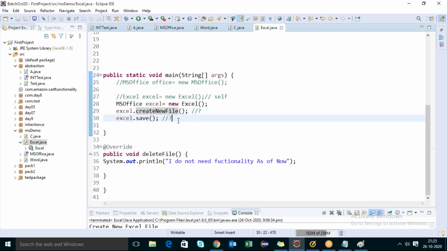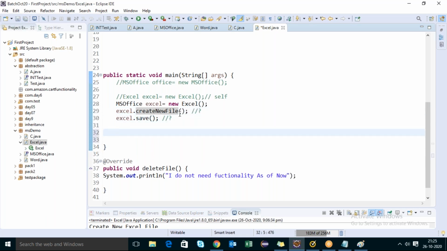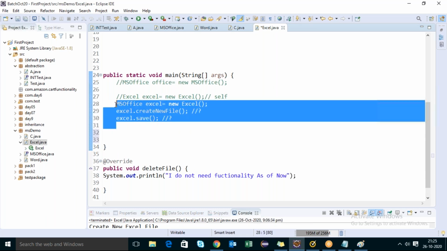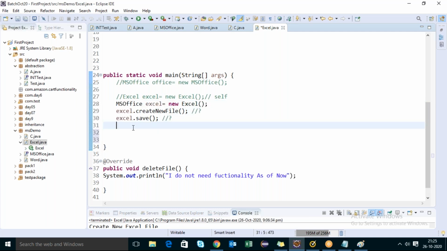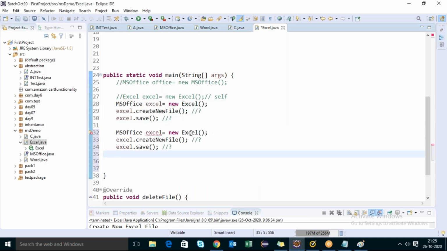Observe here, if I call this create file method on top of the object, same method, instead of Excel, I am taking a Word. So observe, team, here my method name is not changing.